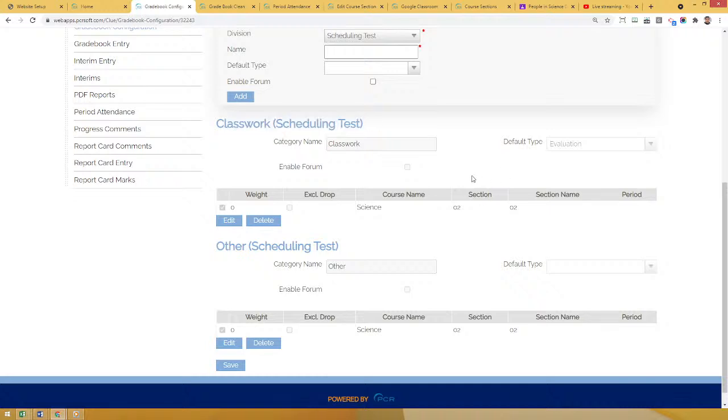And earlier I had mentioned that I would talk a little bit more about what an assessment type means. So besides being able to use the default type to connect it with Google Classroom, a type would also allow you to restrict how many certain assignments can be given by teachers for that type in a certain time period. So for example, let's say that you don't want any student to have more than 2 or 3 tests per week.